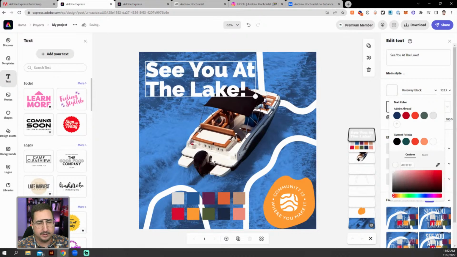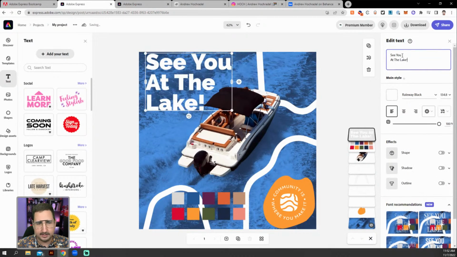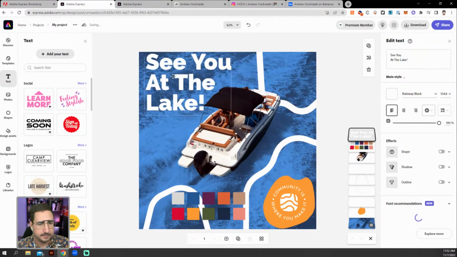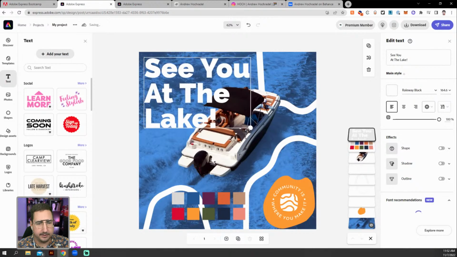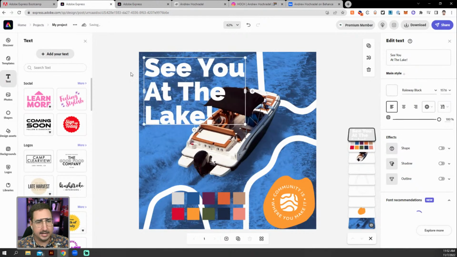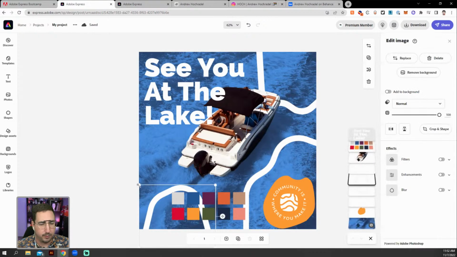And I am going to pull this up. Maybe I want to do this, see you at the lake. That looks good. So we can click and drag and just use these pieces to scale this text up. Now you're saying, Andrew, it's sitting on top of this. Yes, it's sitting on top of this. And this is where it gets really fun. You can take these elements that you've created in Illustrator and really build a new vibe for what you are creating. So we can use these layers over here.